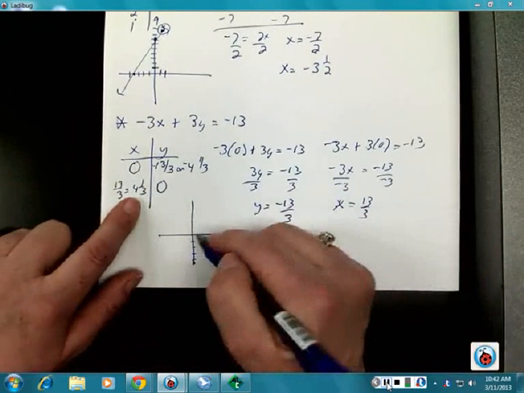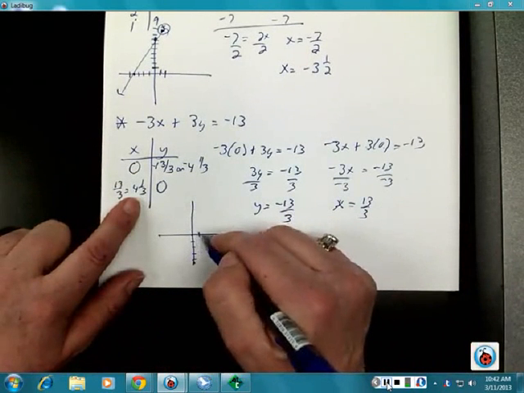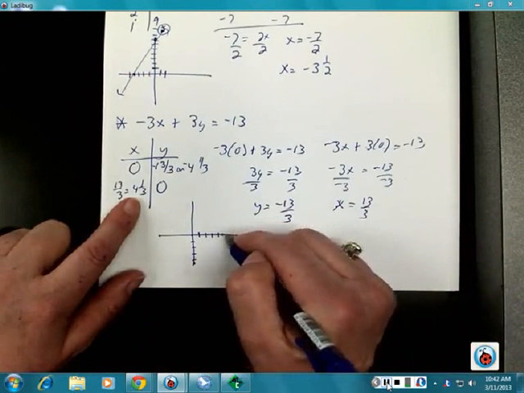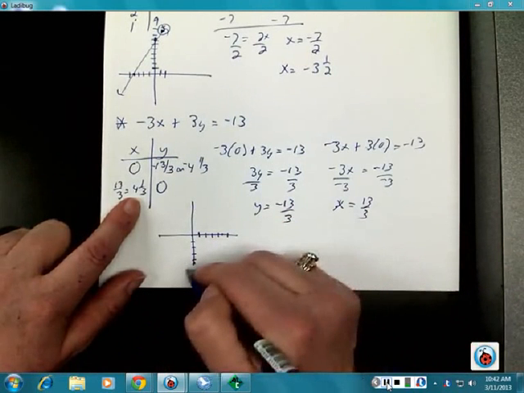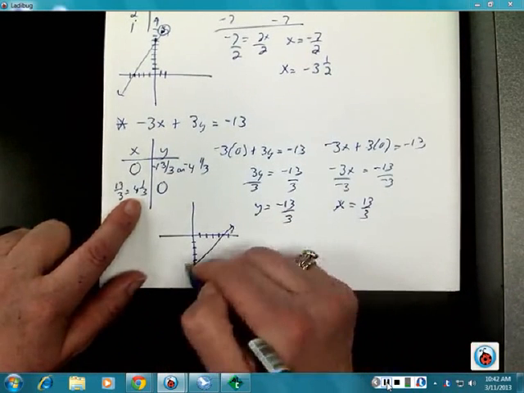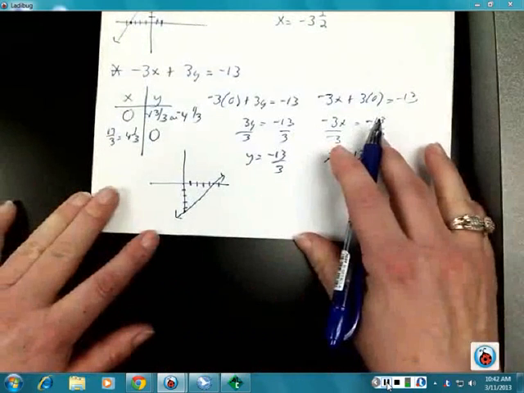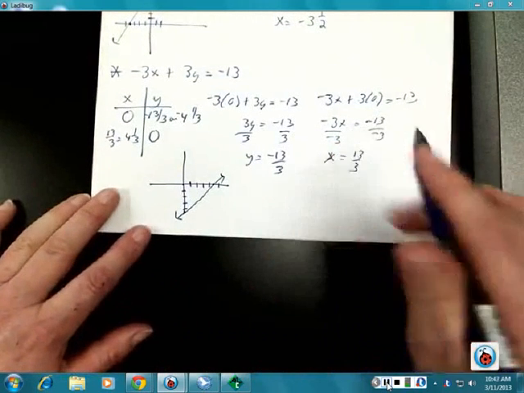And the other one, I'm out 4 1/3. And then connect these two. And Hawks will automatically put your line in there for you. You will not have to put that in there.